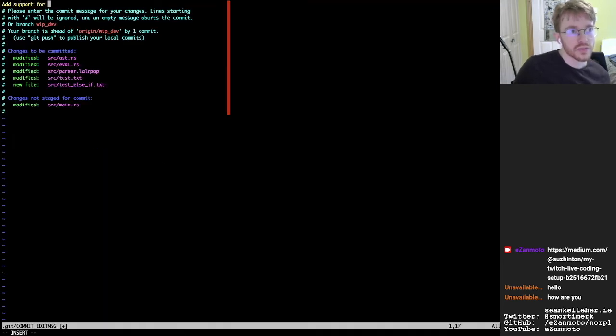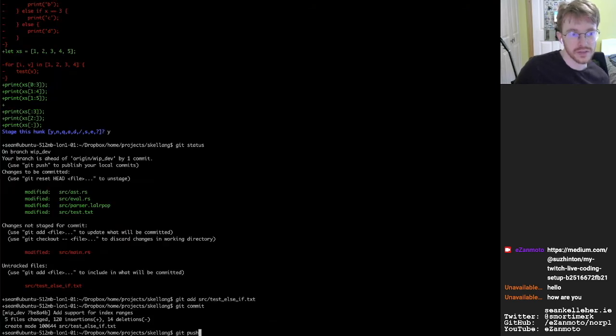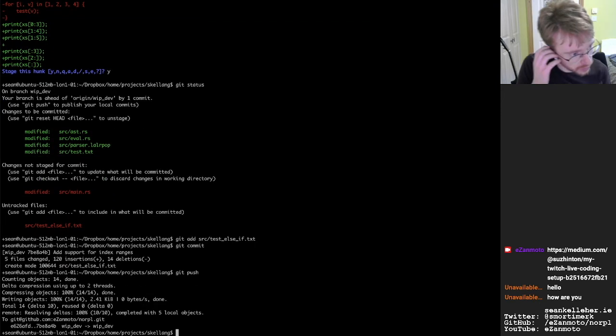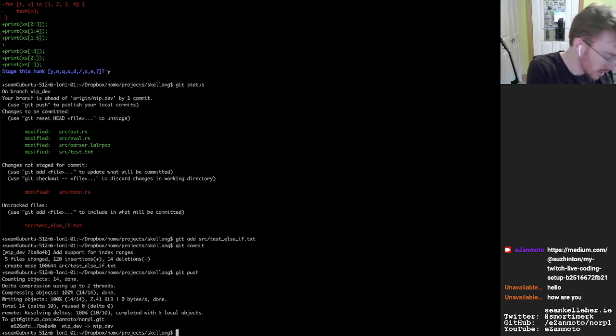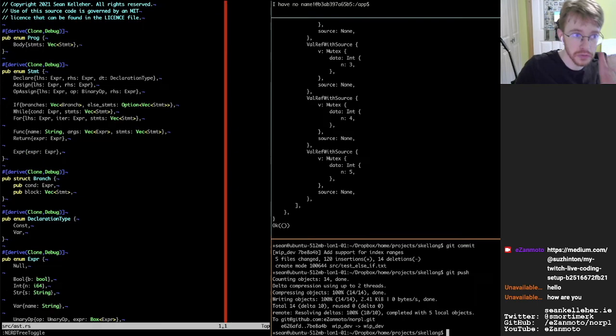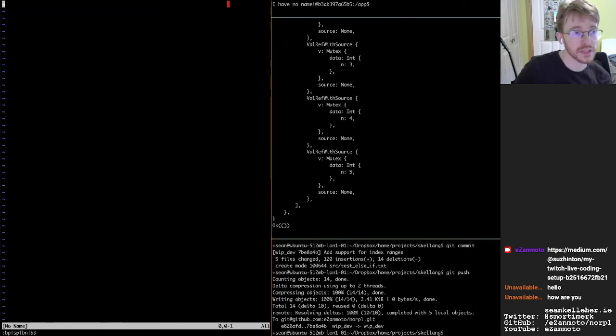And add support for index ranges. Again, one of these things that I was thinking would be a lot more straightforward, but overlooked the fact that there were actually a couple of tricky bits in this, in fairness. Boxes were a bit of a surprise. They actually turned out to be relatively straightforward to resolve, but the nesting of the mutex unlocking was a bit painful. But yeah, that's all right.